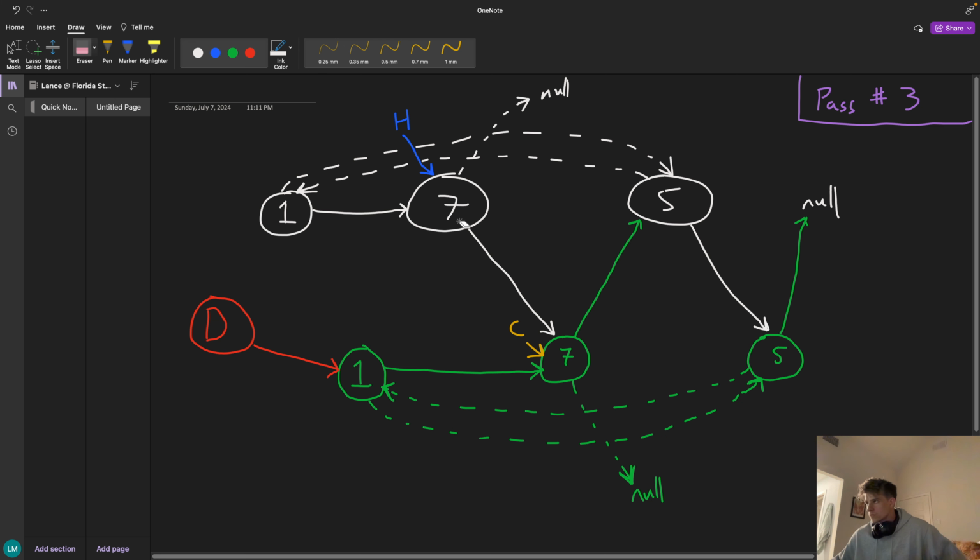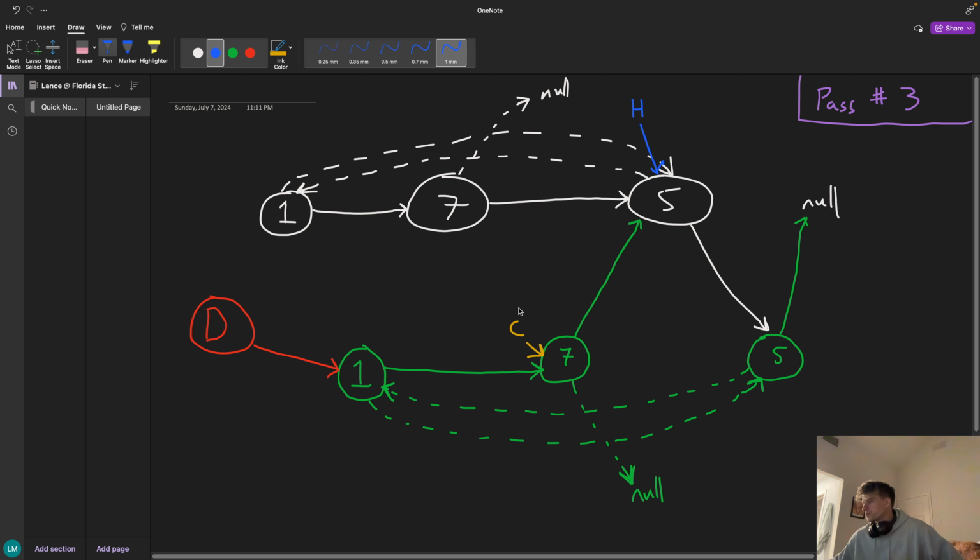So head next is going to be pointing to head next next. So this will get pointed to here, and then we'll set head to head next. So that goes away, and then head is going to be here.